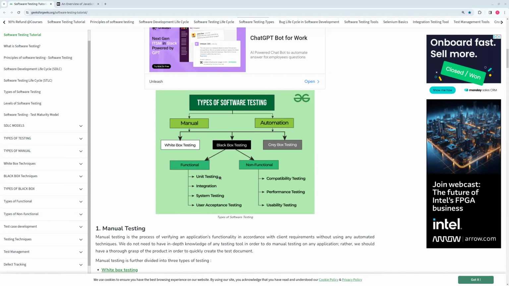But at the end, the ultimate goal of this week is to know about unit testing, integration testing, and system testing. What we will do is learn unit testing. We will do API testing, which could be under integration testing. And finally, we will do end-to-end testing, which is also considered system testing.